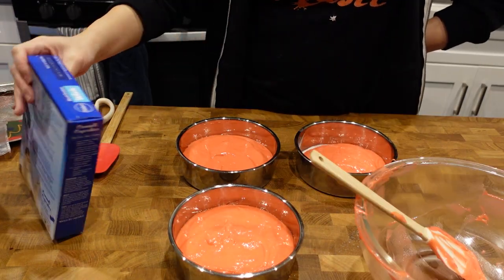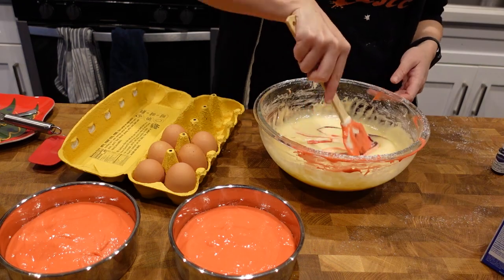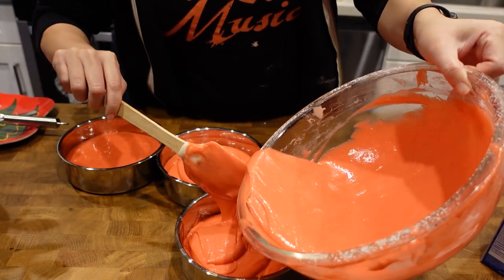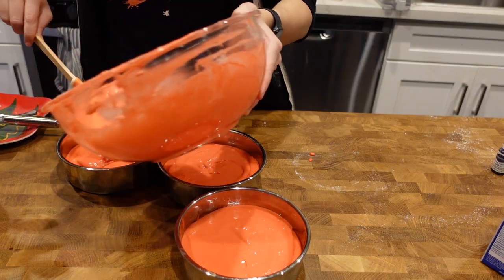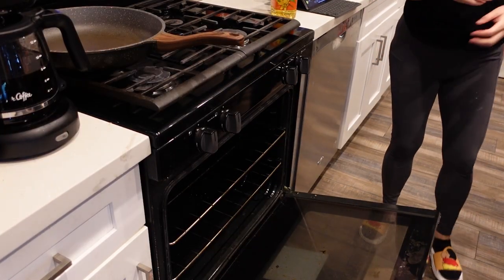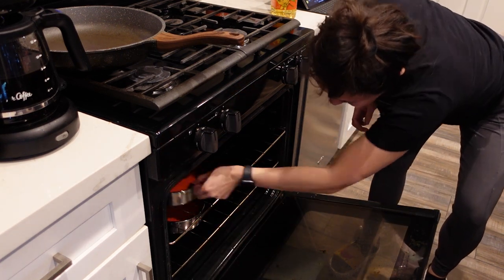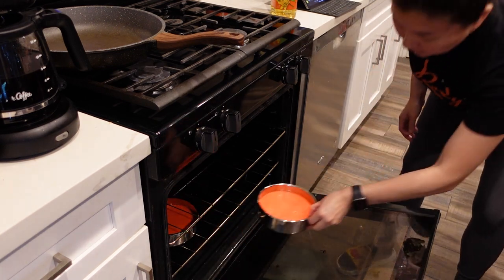Once it was done and poured into my pans, I realized I probably needed to prep another full box of cake mix so that I could get the height of the cake that I wanted. Annoying, but I've learned not to take shortcuts or be lazy with the basic process. Into the oven they go. I try to place the pans for even heat distribution. Ovens can definitely be finicky about hot spots, and that would make the cakes cook to uneven heights.